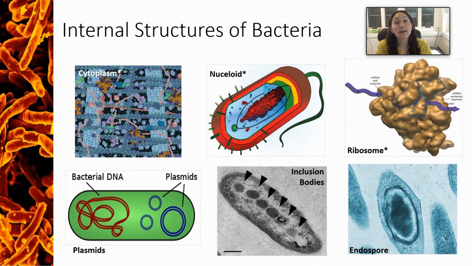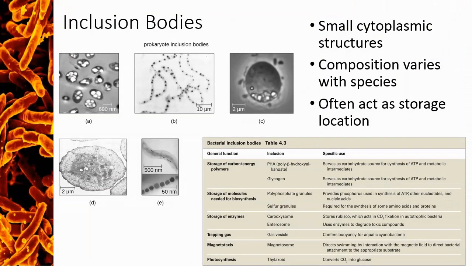Now we're going to take a look at inclusion bodies, specialized storage structures found in prokaryotic cytoplasms. Although prokaryotic cells do not have membrane-bound organelles, they do have various inclusion bodies that are often used to store different molecules or perform key functions. For example, these large droplets seen in these cells here with the clearings are lipid droplets, storing the lipid for future use. While these dark spots are storing glycogen, and these spots are sulfur granules.